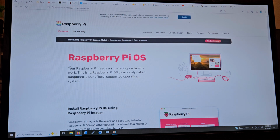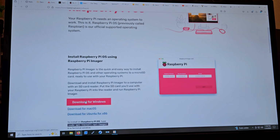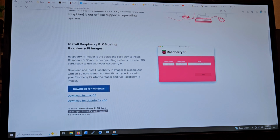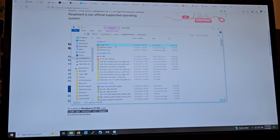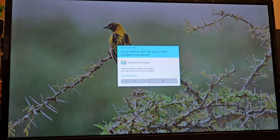Okay, we don't have that. So we need to do that. Okay, Raspberry Pi Imager. This helps you. It gives you the code to do it on Linux, which is cool. Okay, so we're going to do that. Let me turn the radio down here. Okay, I'll click on this here and run it as administrator. Yes.